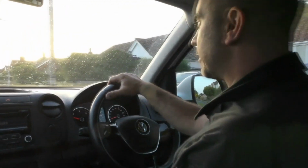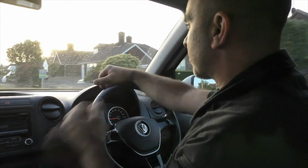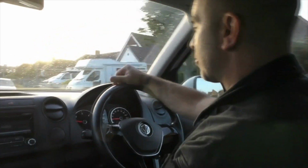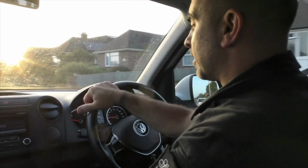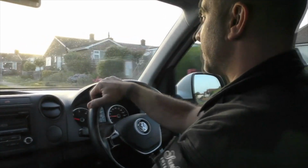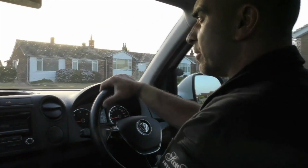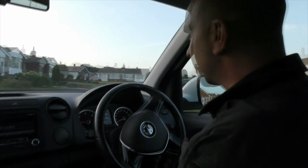I'm heading out this evening after a fox. This particular fox has taken some chickens from the back of some houses. These few houses are all in a row. They're back on some fields, and the fox has come in and over 3 days has taken 30 chickens. So I've been down there once already, and I've taken out 3 foxes down there, but there's still a few more about. So I'm just going to pop down there and see if I can clear them up.